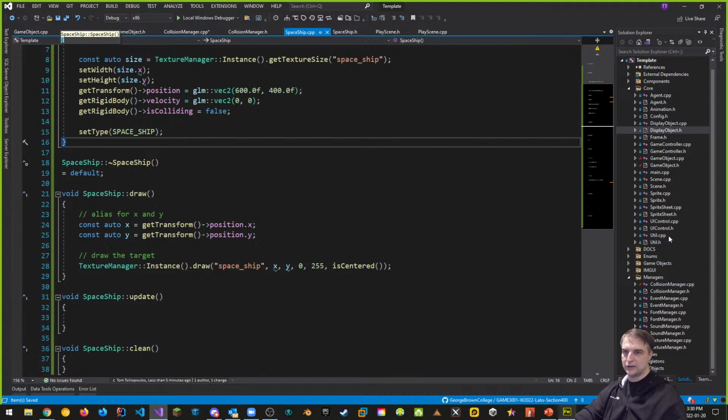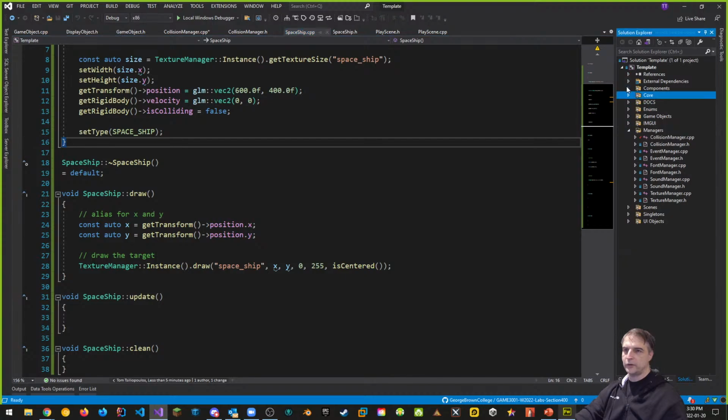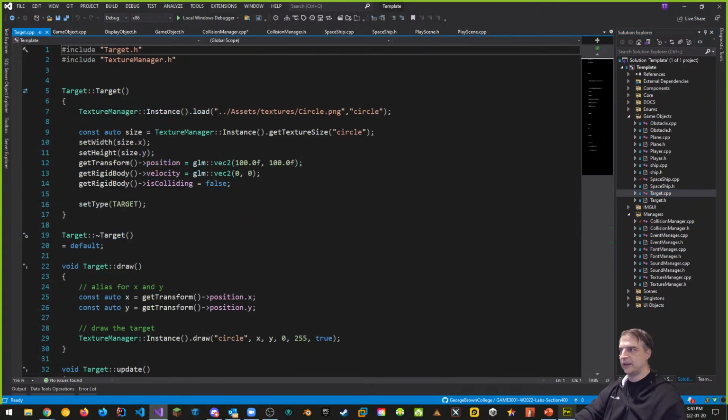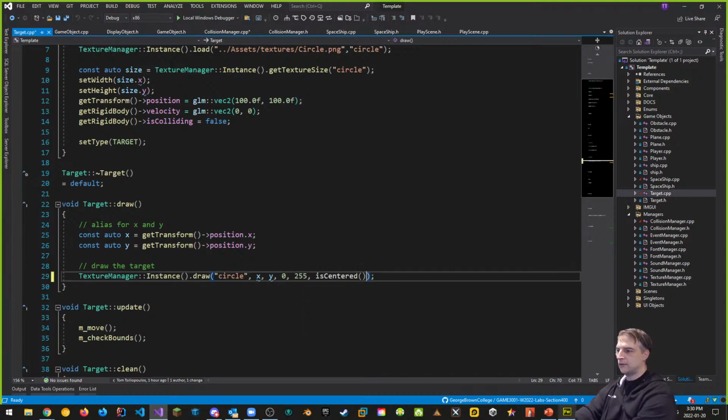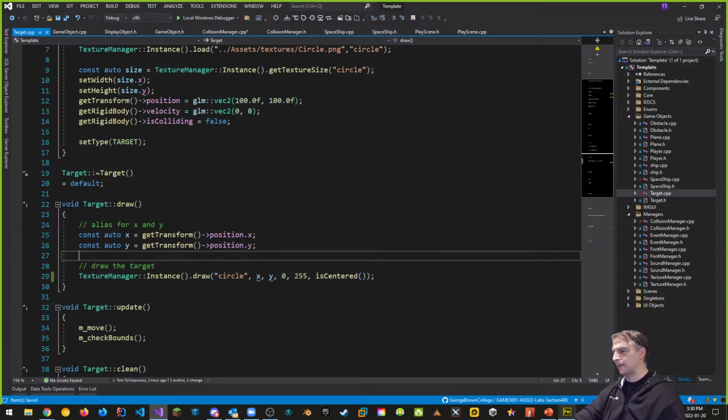And same thing goes when it comes to my spaceship, my target. So let's go to target and change that. Now, keep in mind, we're modifying the entire core, right? Once we've added that feature, we're adding it everywhere, all right? So be careful about that. Could it trip us up? Absolutely. But we're being brave. So let's go into my target.cpp and do the exact same. So instead of putting true, we're going to put down is centered, right? We're going to check to see if it's centered, and if it is, that's what's going to happen.